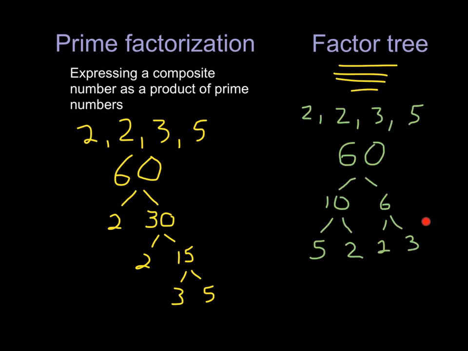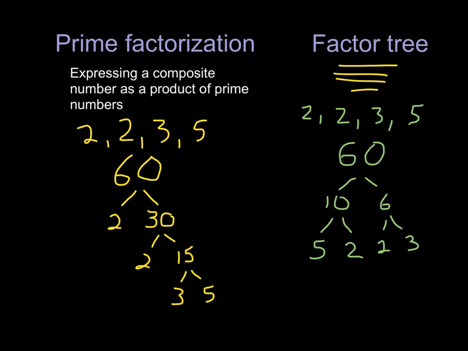Now if you look over here, you can see that I used a factor tree to do 60 again here, but I chose different factors on the first one. Now you see that makes for different factors, but it doesn't change my prime factorization. I still have 2 and 2 and 3 and 5, just like I had over here. So it doesn't matter what numbers you choose to multiply as long as they're factors of that number. If you do it correctly, you'll get the right prime factorization.